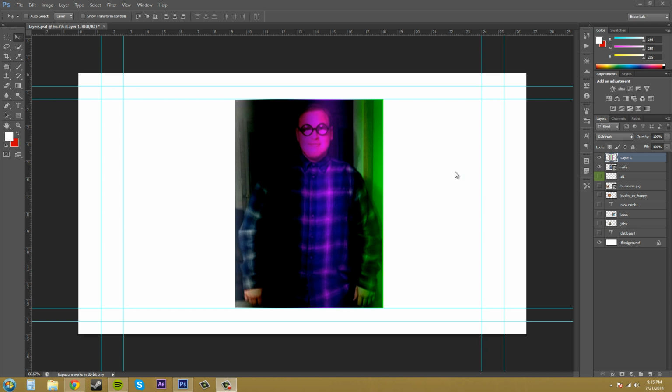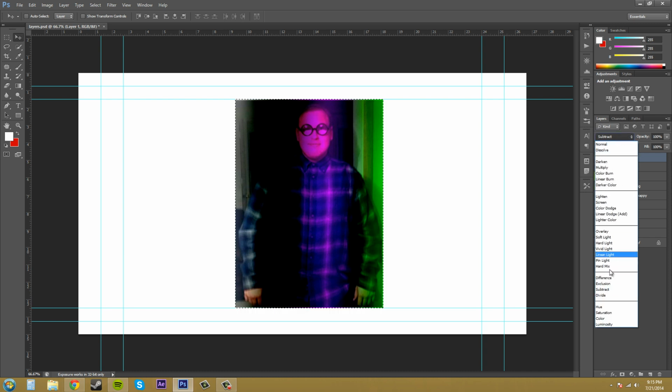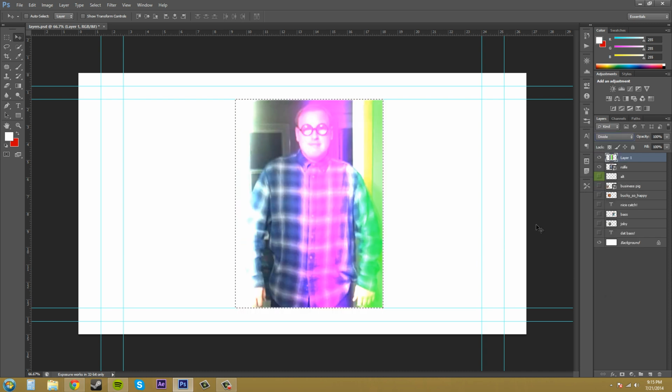Same thing goes with the cancellation groups. Just put them on your image, and if you like what it looks like, then keep it. If you don't, then don't use it. The next one is divide. And divide is different from subtract in that the whites don't change color, and the similar colors turn white instead of black. So that's that for the cancellation group.